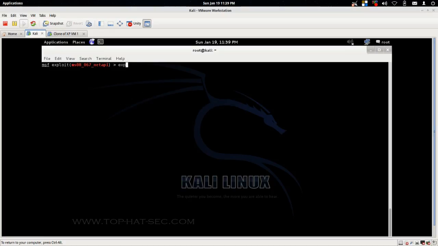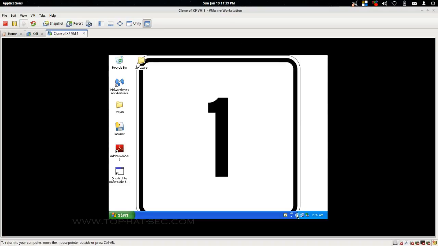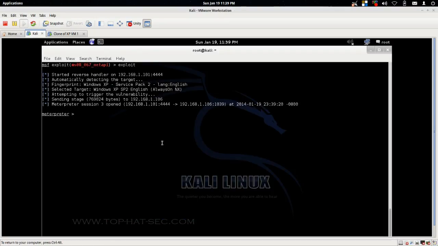I'm going to re-exploit my XP machine, so whatever method you want to use, go ahead and use that. Alright, so I've got a Meterpreter session opened, and now we need to upload that nc.exe that's already available to us and throw it in System32. I recommend System32 because we're also going to be running the command prompt out of the System32 folder.